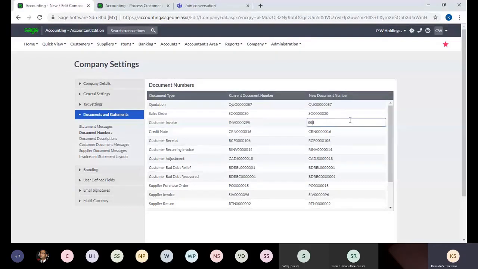If you increase the digits to 4, you can enter 9999. After that, you need to set again from 0. Therefore, according to your number of transactions, you can decide your document number. If you are an old company, no need to consider that. If you are implementing for a new company, please consider your numbers before setting them.